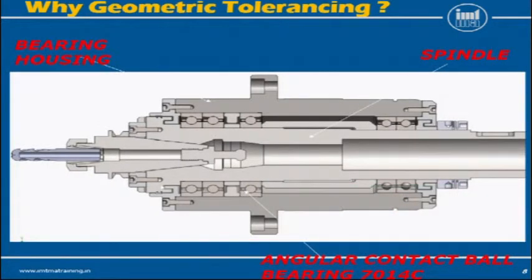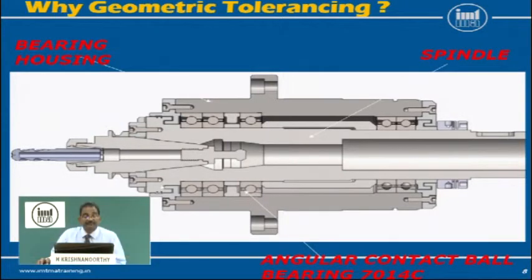Similarly, look at the third example, which is nothing but a machine tool spindle assembly for a vertical machining center. Here I have the spindle housing, then I have the spindle running through and through, and I have the angular contact bearings. Here also, when you consider the spindle, the straightness or cylindricity of the spindle is one of the important parameters. Then the run out of the individual features with reference to each other are important. The perpendicularity of the seating face with reference to the axis is again important.